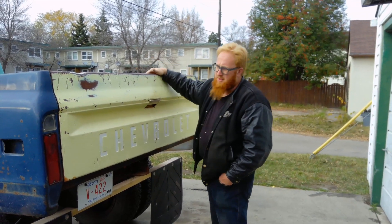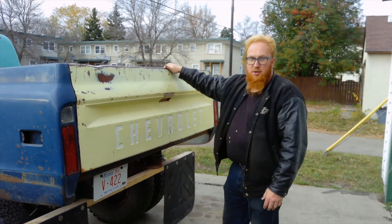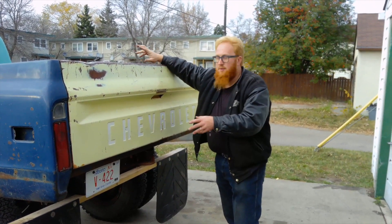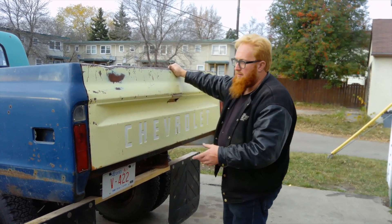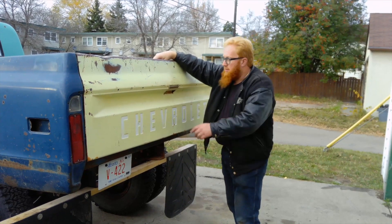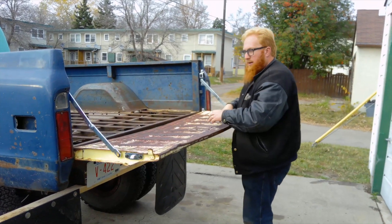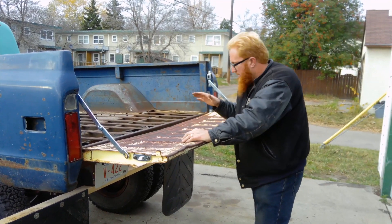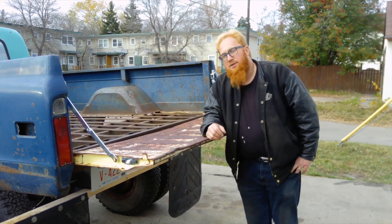This tailgate I got — it's beat up, it's not the best, but it'll just do for now. Maybe I'll find a nicer tailgate. It goes with the theme of the truck not being all one color. I did have a box I went to look at that was the same color as the cab but it turned out to be a lot worse than this one and wasn't worth the trade, so I stuck with this box. I have a video coming out on how I did the tailgate installation. I bought new hardware, though I need to make some modifications to it — it's very affordable. It's got all new hardware, the rods inside are new, the handle's new. But it doesn't seem to pull enough on the rods so I may have to put a bend into the rod.